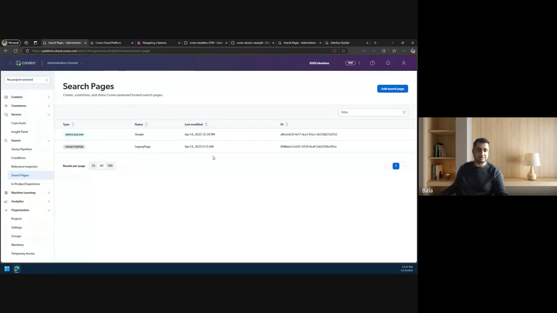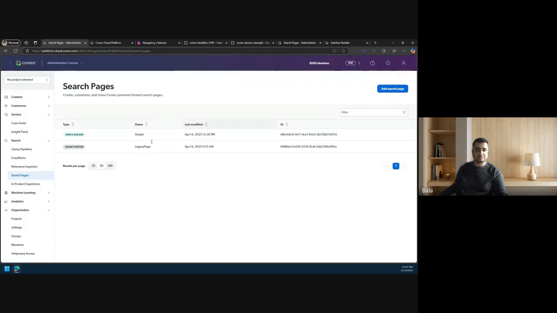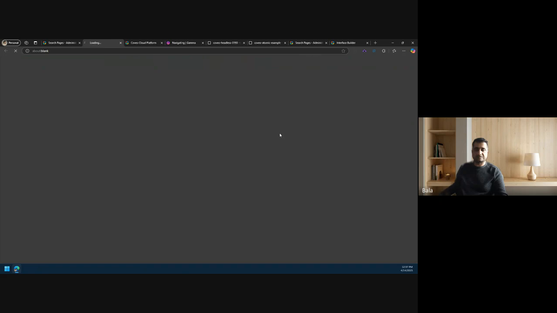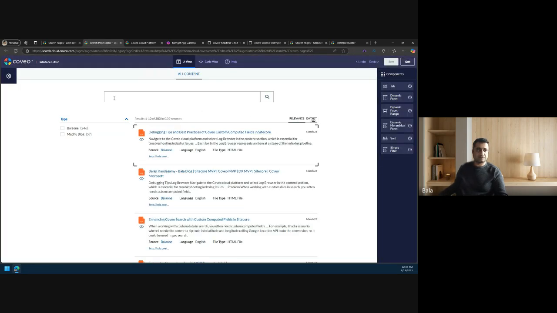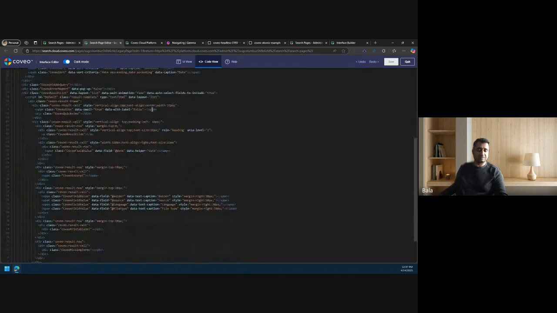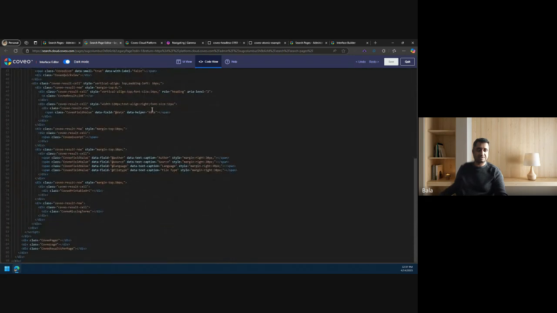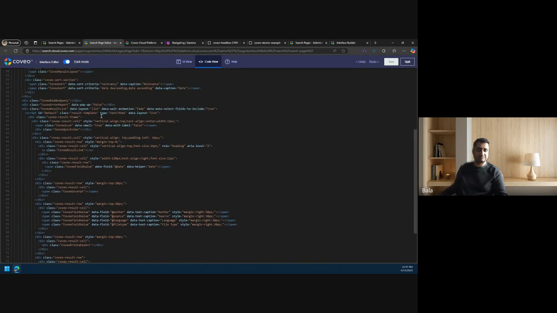Let's quickly look into the legacy editor for comparison. Let's do an edit here, interface editor. So if you look here, this is the legacy interface editor. First, you have direct access to the code, so you can add any HTML here, and you can clearly see all the styling and everything you can do. And also you can have a CSS reference and add a class however you want.